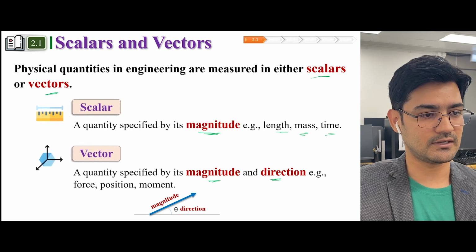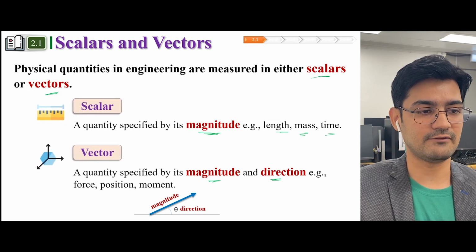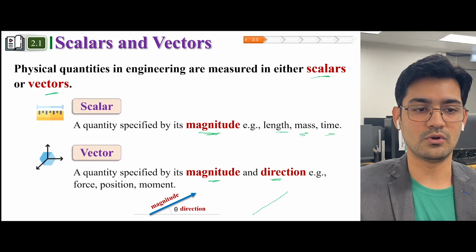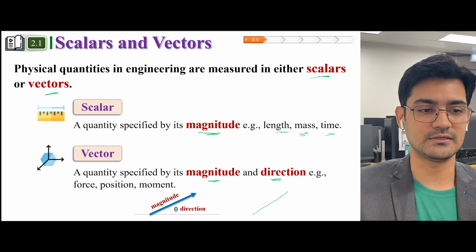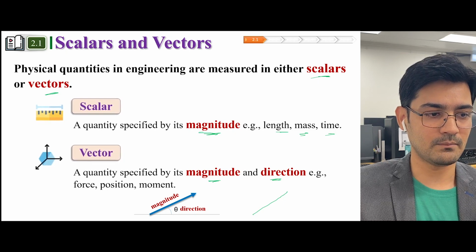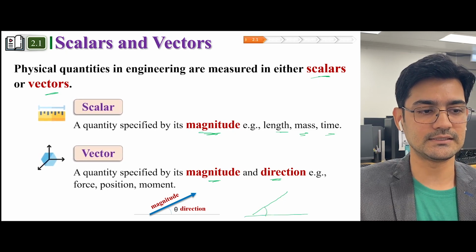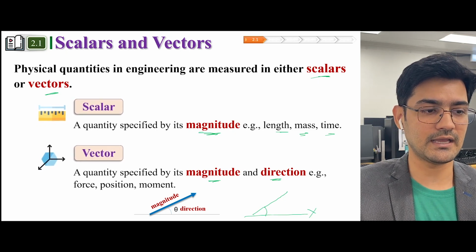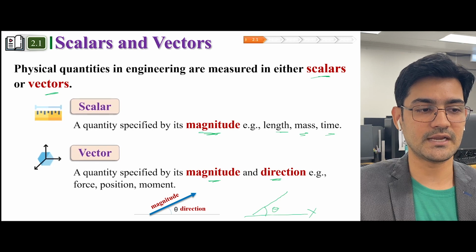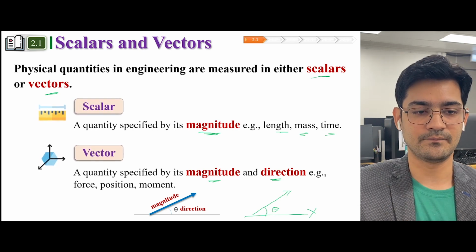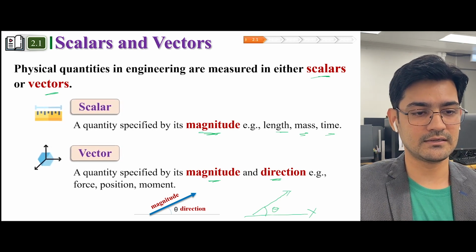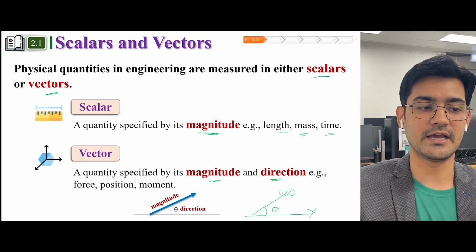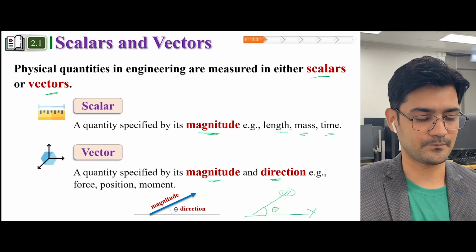A vector is graphically shown here by an arrow, and the length of that arrow represents the magnitude of the vector, and the angle theta between an axis, let's just say this is an axis x, some reference point, represents the sense of direction, and the head or tip of the arrow indicates the direction of that vector.